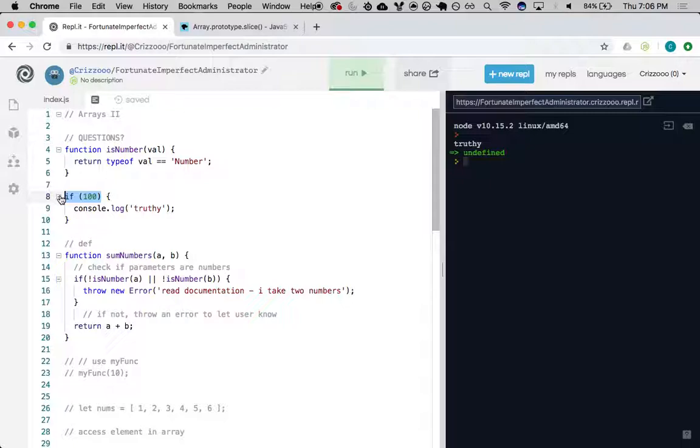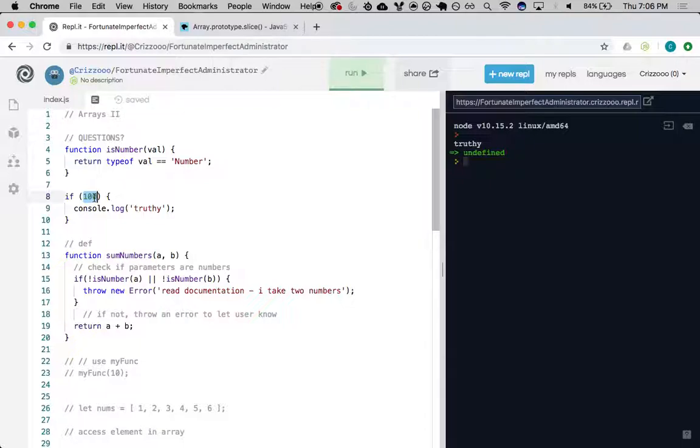What this is really saying is, hey, if the Boolean value of whatever I pass in here is truthy, run the code block. So we don't have to literally check if 100, we don't have to make this expression any bigger. We don't have to convert it to a Boolean ourselves. We can let the if implicitly coerce it and determine for us.